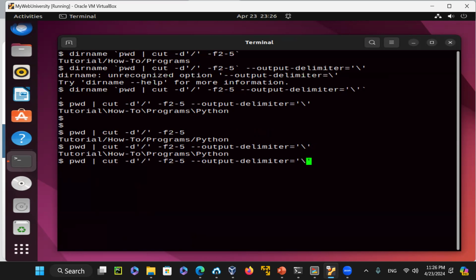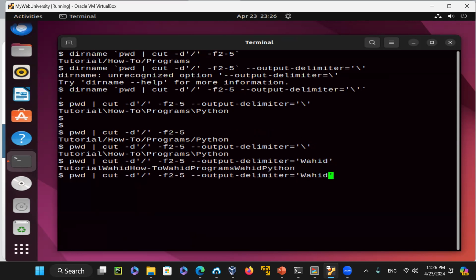Another thing is that you could put anything here. You could even use a string like Wahid, you can just change it to that. Or you could put something like control characters, like a tab. So I'm going to generate control characters. Normally on your keyboard, you could press Control V first and then tab. That will just print one tab. Then I'm going to write the word tab, so you will see that before the tab is another tab. So I'm going to say Control V and then another tab, and then write second tab.